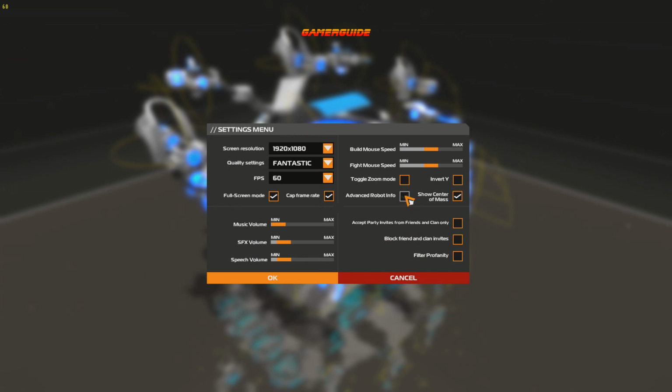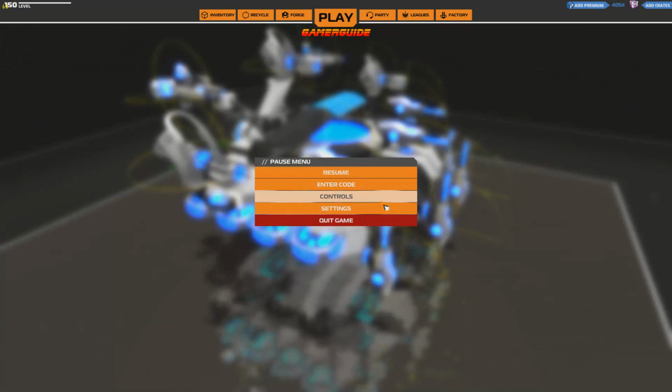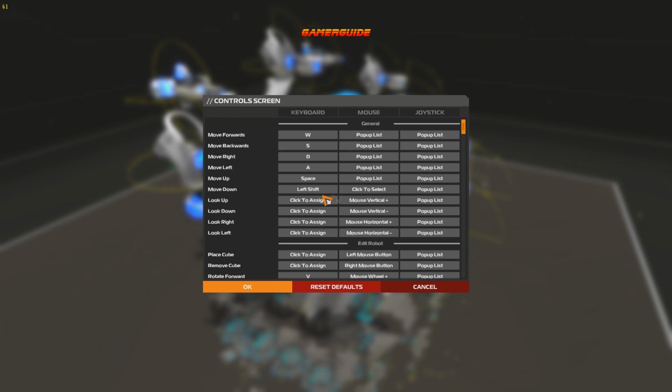So Strafe is no longer in the robot settings menu or the settings menu. The advanced robot info has been added in there. You can click that on and off. And when you're in edit mode, that will show up instead of pressing O and I.